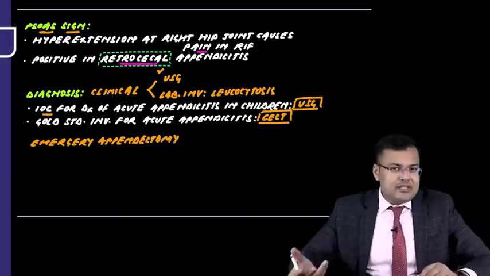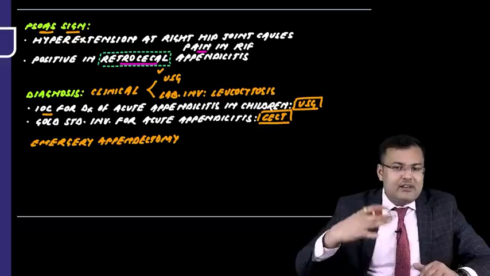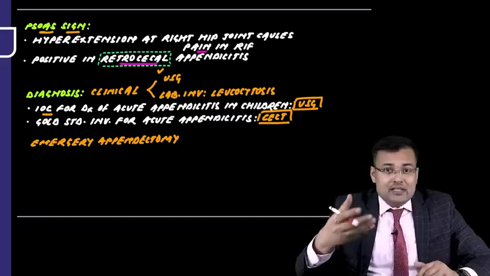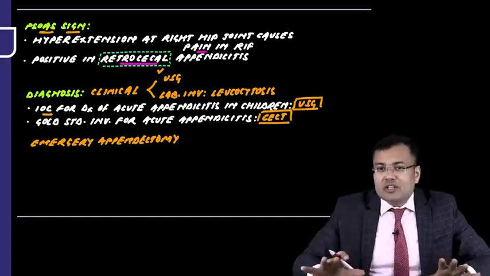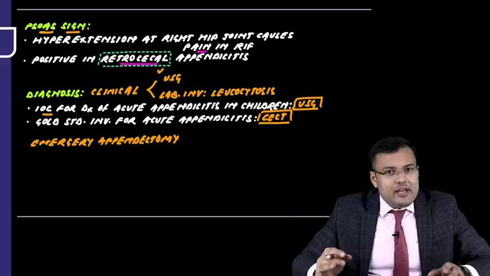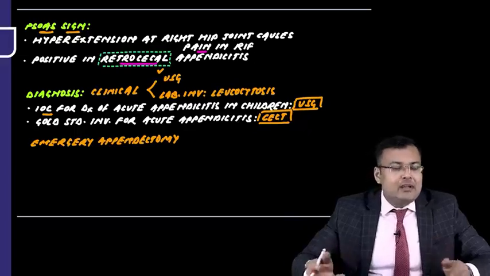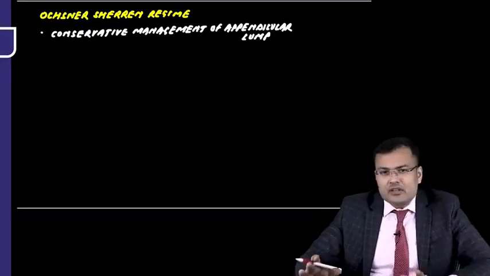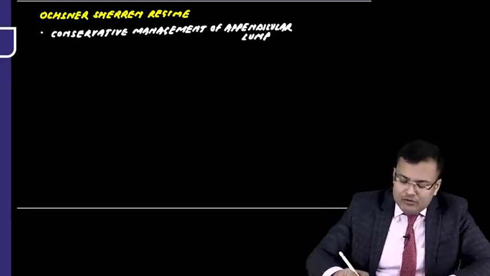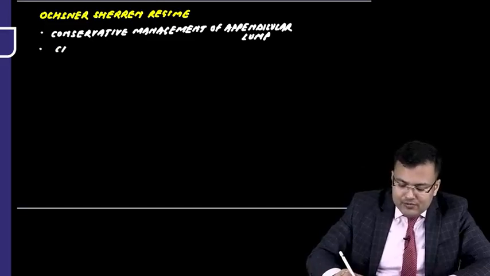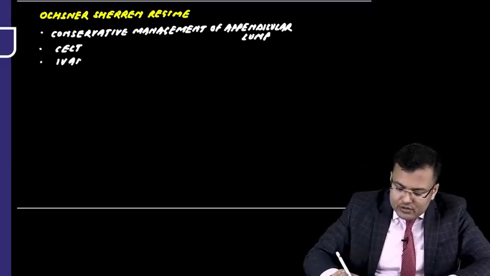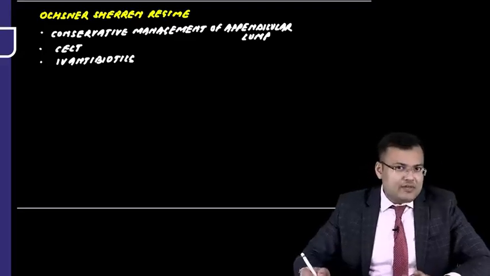Whenever we take a patient for emergency appendectomy, after anesthesia, we palpate the abdomen again. And if on palpation you find a lump, that is an appendicular lump, in that case we have to abort the surgery, because if there is a lump, we will manage this patient by a regime known as the Ochsner-Sherren regime. It is a conservative management of appendicular lump. You have to confirm the diagnosis, so we perform CECT to confirm the diagnosis, and we start IV antibiotics.